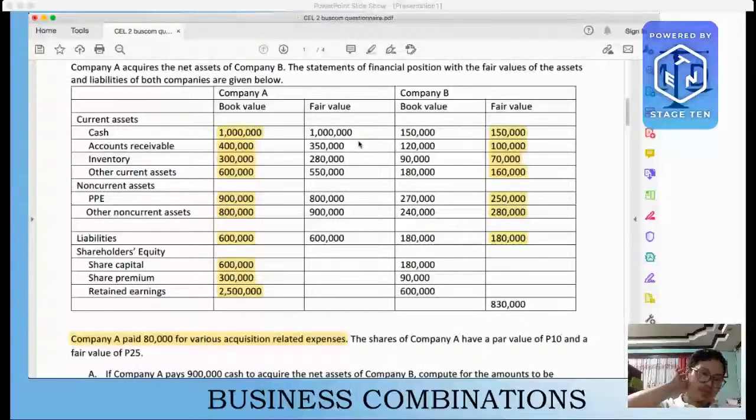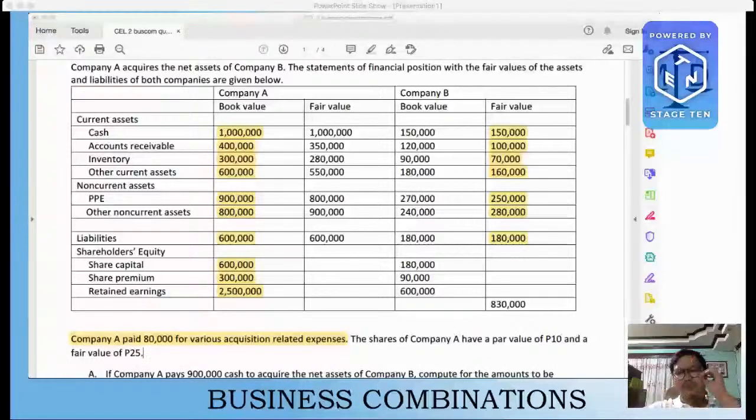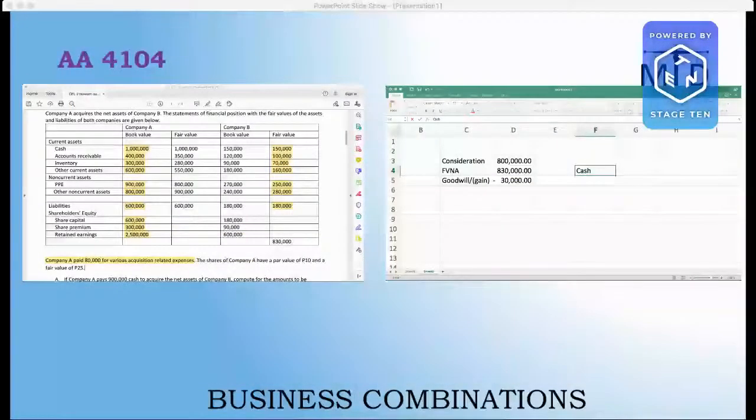Okay, so let's compute for the combined cash. Ordinarily, what do we do to solve for combined cash? We just add the cash balance of the acquirer and the acquiree. For cash, class, you don't even have to worry about fair value because the fair value of your cash balance would always be its face amount. Okay, and the book value that will be assigned to it would also be its face amount. But just don't forget that you record or recognize the assets and liabilities of the acquiree at fair value.